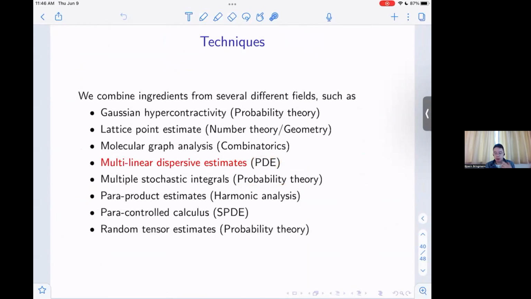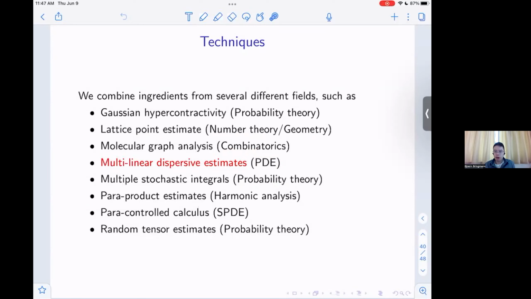But we also had some tools from geometry in the form of lattice point estimates. If you talked about Schrödinger equations, it would be more like number theory. We also did a little bit of combinatorics, which I enjoyed a lot. And we had some random matrix theory, which I guess is also probability theory, but maybe a different type of probability theory. I don't really want to go over all of these keywords, just want to get this message across that a lot of different fields have something to say here.